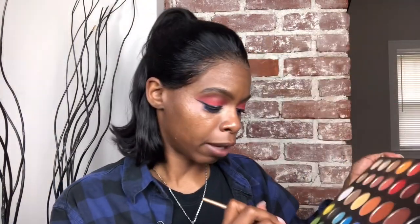Now, since I'm done with that, I'm going to take this little teeny Morphe brush for the under eyes. It's also from the Chrome collection, and I'm going to dip right into that dark blue shimmer and put that over top.